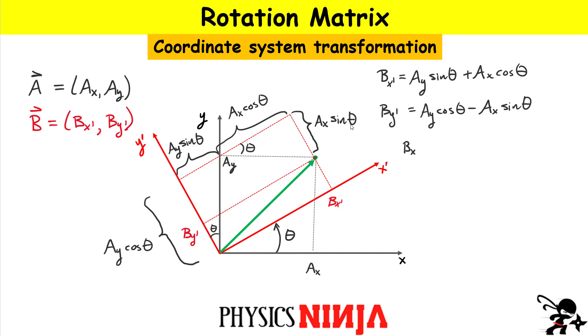All right, so what we're going to do now is simply just rearrange terms and then we'll write it in matrix form. To rearrange terms, I'm just going to put the X components first. So we're going to have cos of the angle theta multiplied by AX. I just swapped the order here. Plus sine of the angle theta multiplied by AY. And for the prime term, again, I'm going to put the X component first. I have a negative sine for the sine theta term.